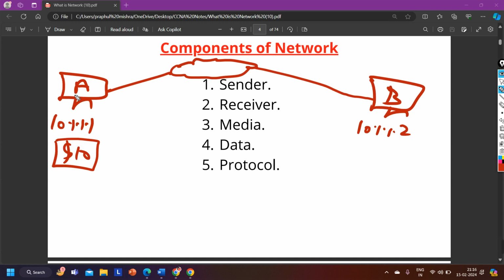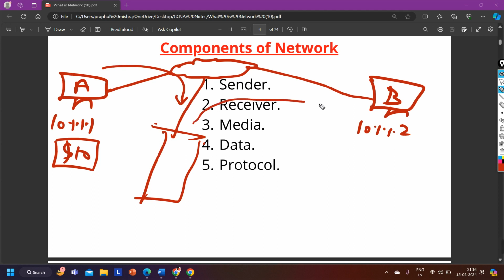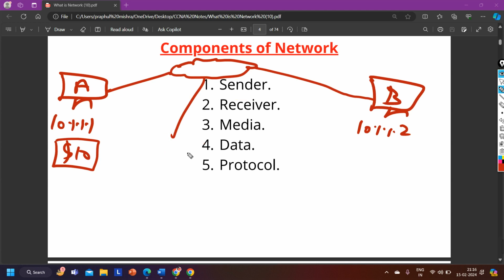And in between person A and B, there will be one bank server also, like Bank of India, Punjab National Bank, any bank. So person A will send a request to the bank server, and then the bank server will send $10 to person B. For now, let me remove the bank server from here. In an upcoming day, I will tell you the complete scenario. Don't worry. But see, this is a public network. The internet is a public network.